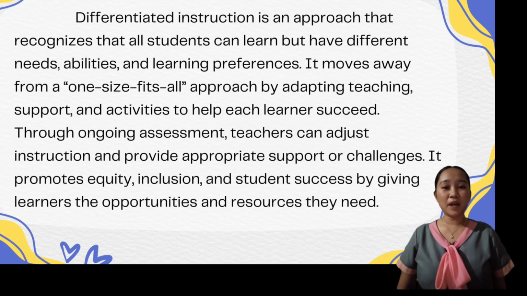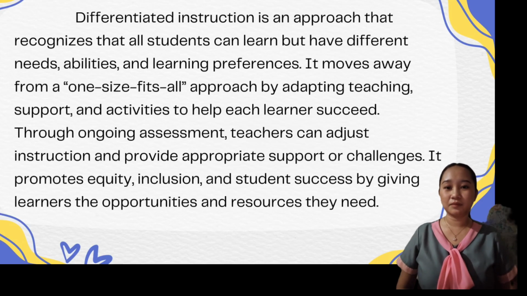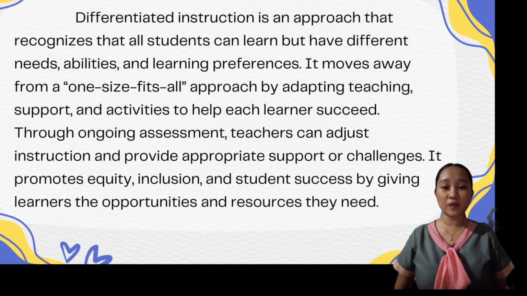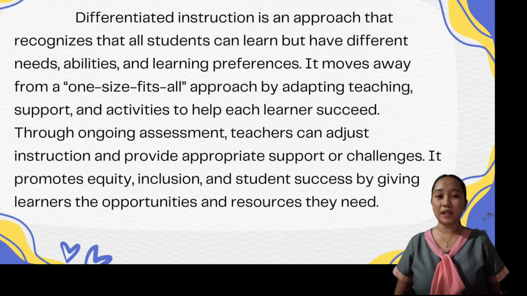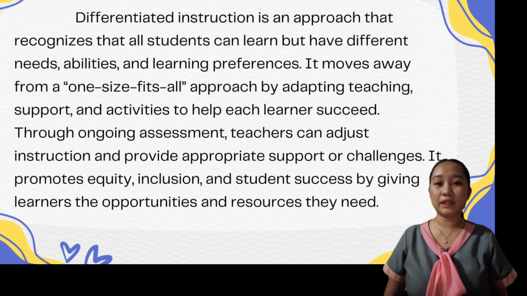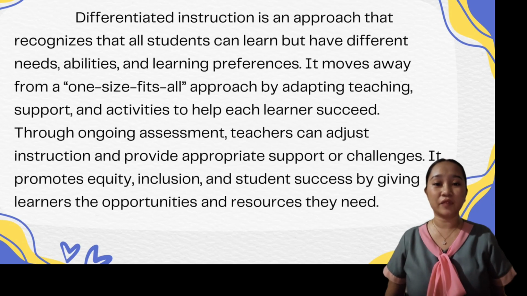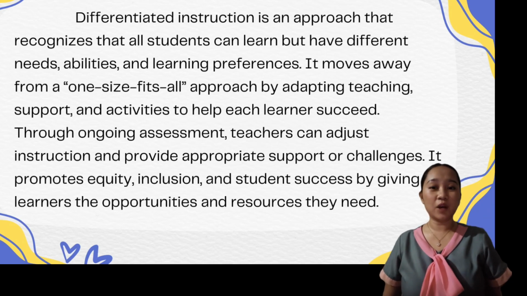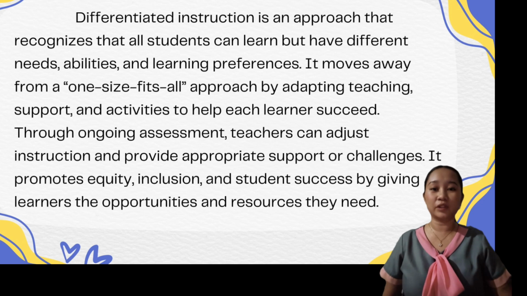For example, imagine that a teacher is teaching a reading lesson. So the learning objective may be the same for everyone, but students may have different levels of readiness. One student may already be able to identify the main idea independently, while another student may need a graphic organizer or teacher guidance. Instead of expecting every learner to learn in exactly the same way, the teacher adjusts instruction according to their needs. This is the main idea behind differentiated instruction. It is not about lowering expectations for students. Instead, it is about providing appropriate pathways that will help learners reach the meaningful learning goals.